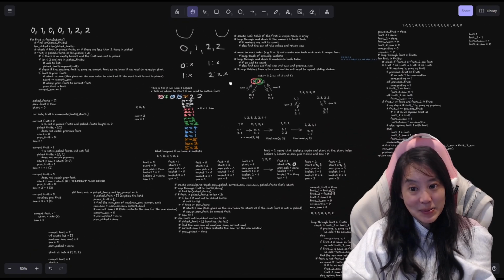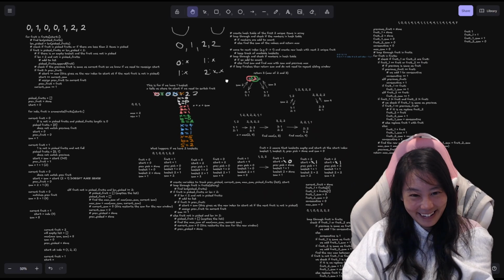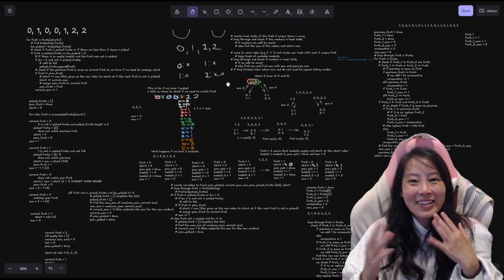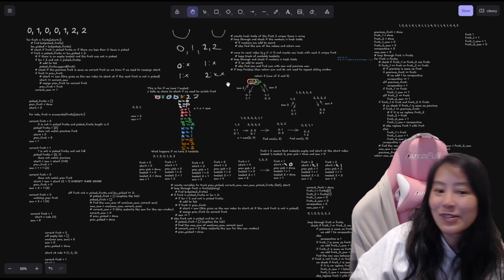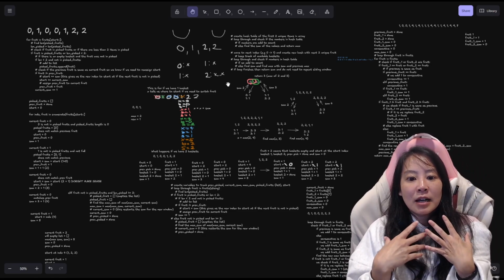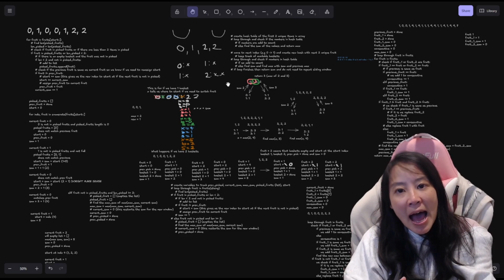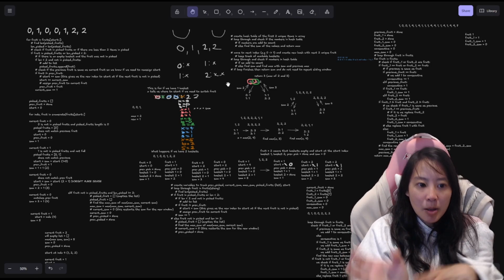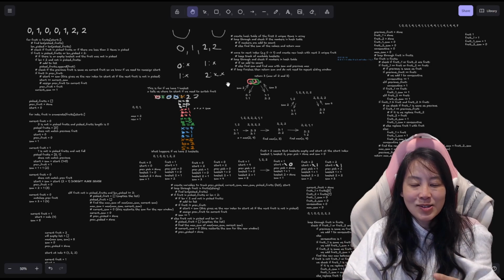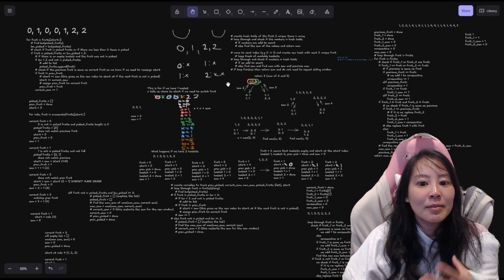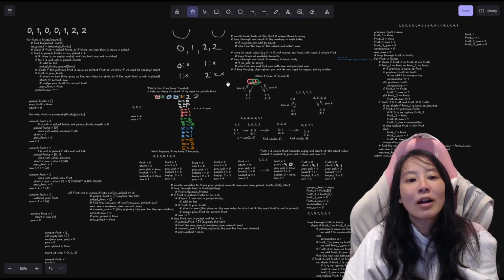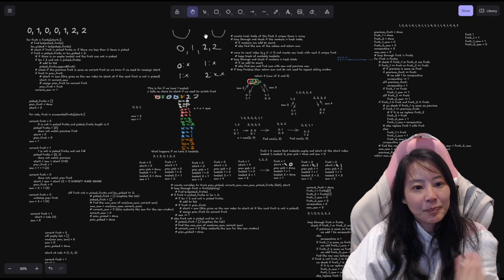So this is what I did for my walkthrough and pseudocode. There was a lot of pseudocode, but this wasn't all for one solution. Basically, I didn't erase what I had and I just moved around when something didn't work. So when I exceeded the time limit, I was like, okay, obviously two nested loops does not work. How can we approach this differently?